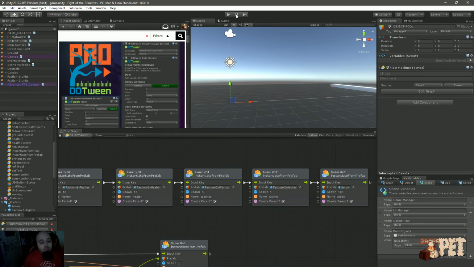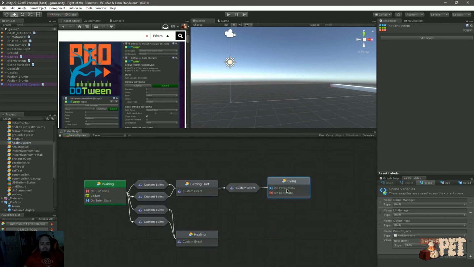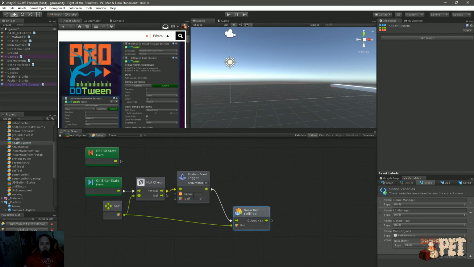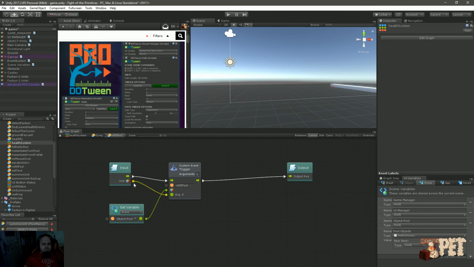And maybe if you guys can come up with suggestions. Right now, I'm still destroying the units, right? Because the main idea is you don't want to destroy them. You want to take them from wherever they are whenever someone is being destroyed. So let's say that in the health system, in the dying state, this was the destruction, right over here. It was destroy game object, and then I'm using this super unit called refill pool, and I'm just specifying the unit. That's all that I'm doing, and it's just sending a message to the object pool called refill pool, with one argument, the unit that has to be refilled, that's getting destroyed.